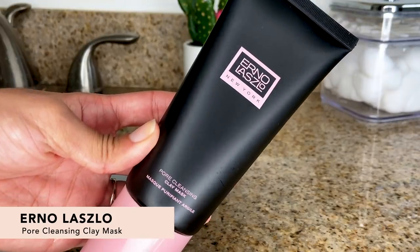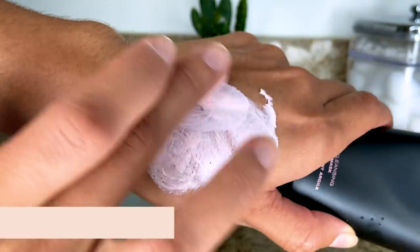So this is the Erno Laszlo Pore Cleansing Clay Mask. It's actually a throwback item, so if you got it last time you can refill now, or try it if you've been wanting to. This is a hydrating face mask that uses clay to remove impurities. I love to do a clay mask every night with my husband, and we recently did this one. It actually moisturizes and adds nutrients into the skin, so when I took it off, my skin didn't feel dry at all — it actually felt refreshed. After you've washed your face, apply a thick layer onto your skin and leave it on for 10 minutes or until it looks dry. While you're waiting, there's so much you can do — play some Animal Crossing! Shout out to all my Animal Crossing lovers out there. Then you can take it off and feel like a brand new human.